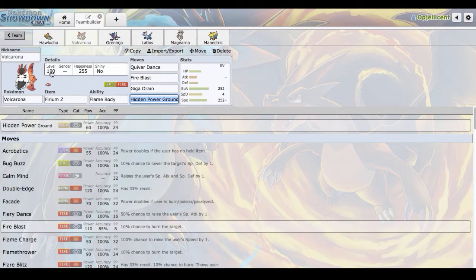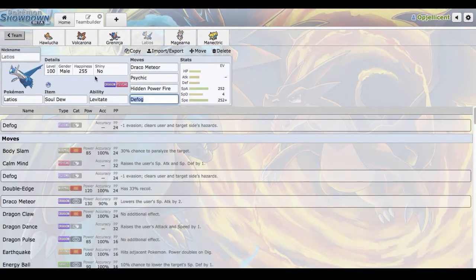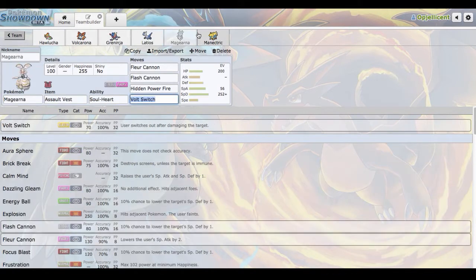I always say I don't want to get 6-0'd by Volcarona, but this time we are hopefully going to be the ones who are doing the 6-0ing. Speaking of not getting 6-0'd by Volcarona, we have Protean Rock Slide Greninja right here with its Choice Scarf, so it'll outspeed Volcarona at +1. Offensive Soul Dew Defog Lottie, just because Volcarona doesn't appreciate hazards, and then there's a Volt Turn Core right here.